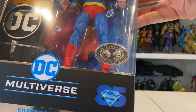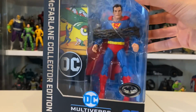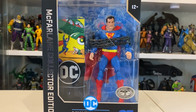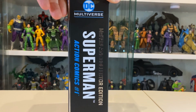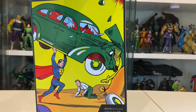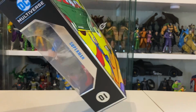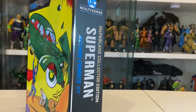You'll see that it is the Platinum Edition 85th anniversary of Superman. It comes with that sort of reflective foil logo down the side. You'll see Superman in there. McFarlane Collector Edition, Action Comics #1, although arguably that's not super accurate, but we'll get into that. That classic artwork on the back from Action Comics #1 absolutely does not reflect the figure in this box. And you'll see it's #1 in the McFarlane Collector Edition line.